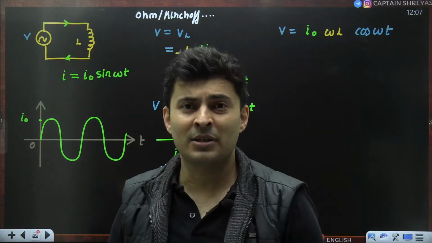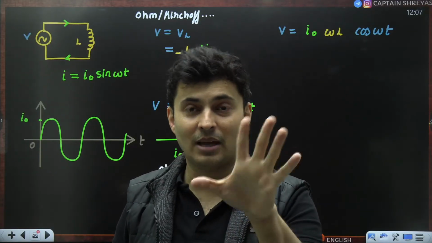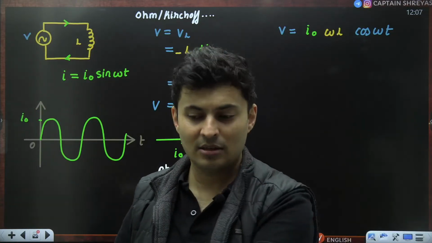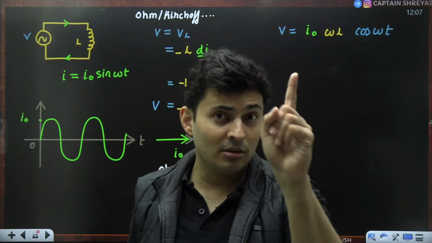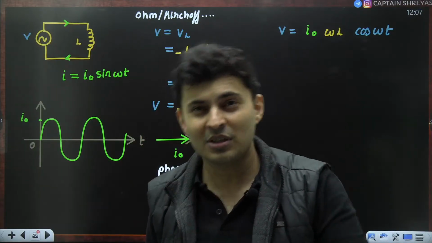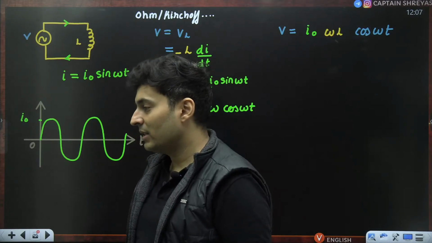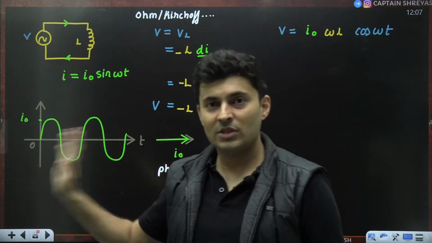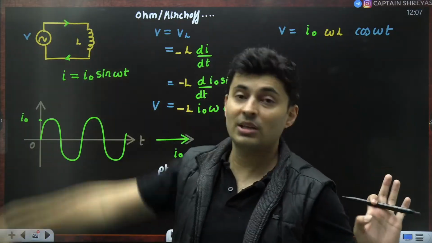One player gets injured. Maybe that person was the fielder. So have you seen this or have you done this? You call one small guy, some junior, and say, hey, listen, come over here, stand over here. What do I have to do? You just come stand here. If the ball comes, just catch it and give it to me. You don't do anything. That person is like a dummy person. I think you too would have been some dummy like that, or you would have asked somebody to just stand over here, catch the ball and give it to me. That's all. You don't do anything, or just call me if something happens.